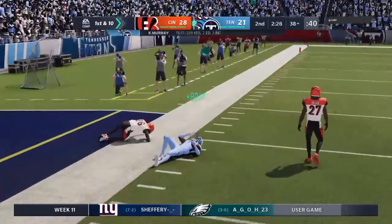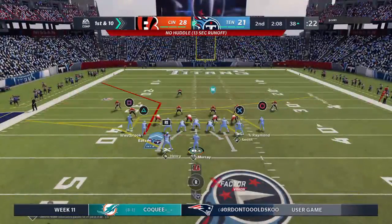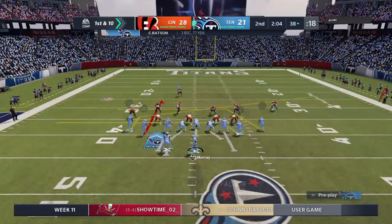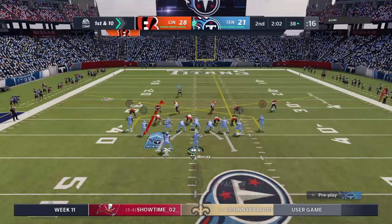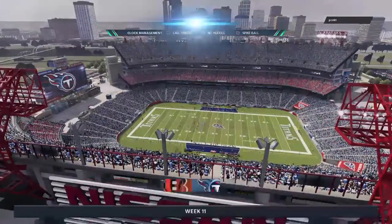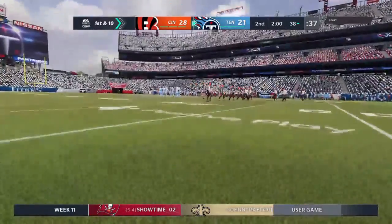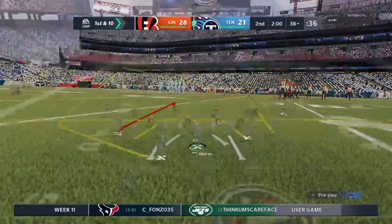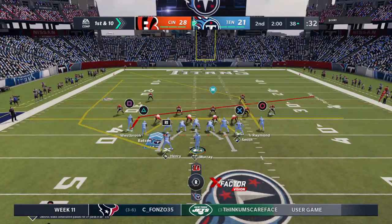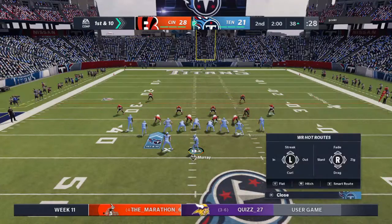Oh, this is taken in. It's complete. And able to rip off a big chunk of yardage before being dropped inside the 40. That one good for 37 yards. 1st and 10 at the 38-yard line. And we've hit the 2-minute mark in this first half of action. And we'll remind you that coming up at halftime, we'll join Jonathan Coachman and the gang in Orlando. Coach will have stats and scores from the early games going on here around the NFL.